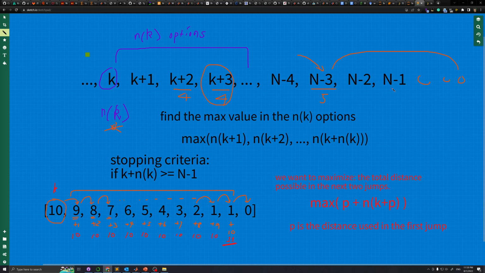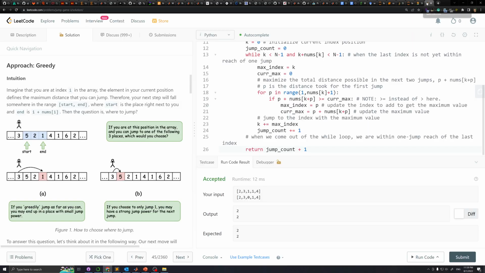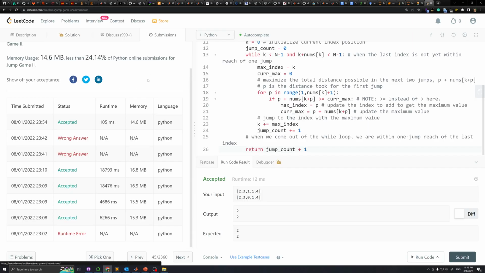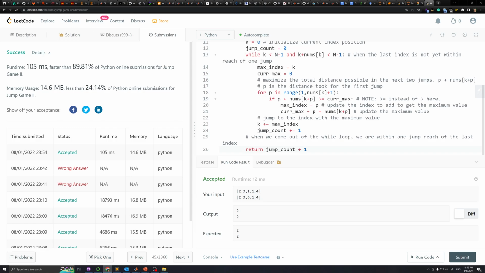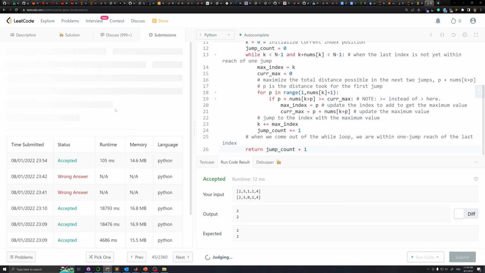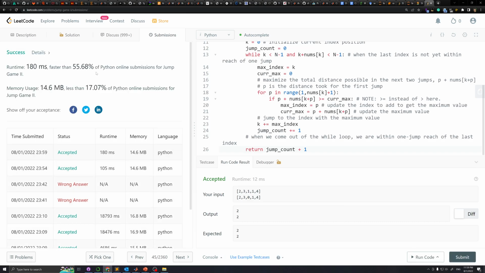And when I implemented that, this just worked, right? We beat most people in terms of runtime, and we're okay on memory usage. Let's just submit it again to see if it's still better. Yeah, again, better than average runtime, but the memory usage is okay.